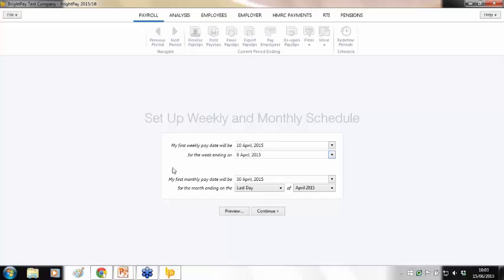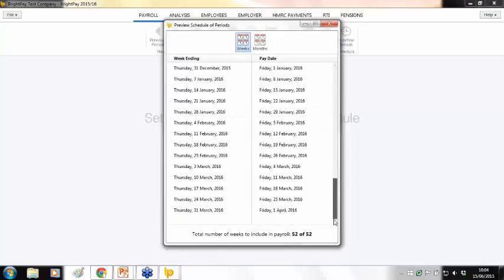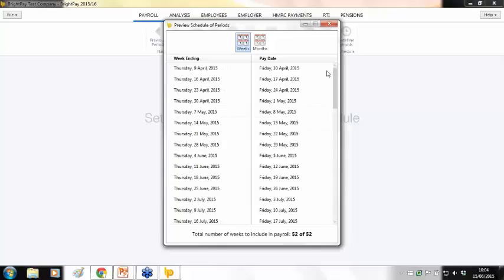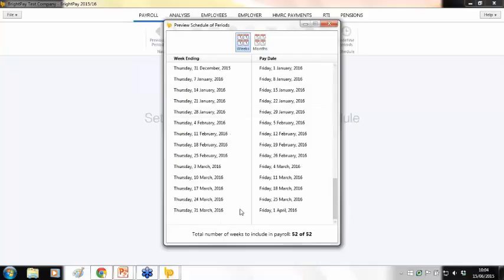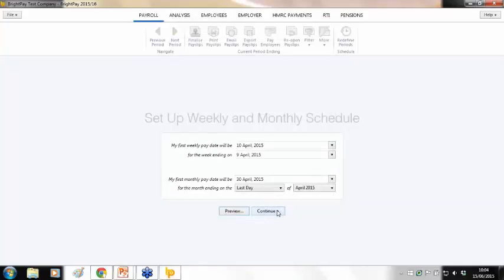Okay. It's so important to get this right from the start. And what you can do is click on Preview, and that will give you a breakdown of your weeks there. It's particularly important if you, again, we keep coming back to it, if you are migrating from another software provider, just to keep your weeks or pay periods in track with what you've done already. So we do recommend you have a quick preview and just make sure you've got the correct number of weeks, etc., or months in this example, and then when ready you can press Continue.